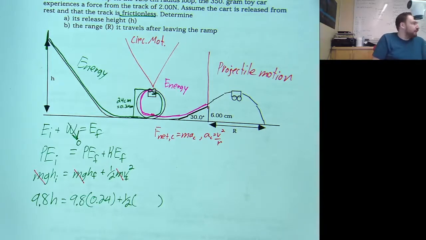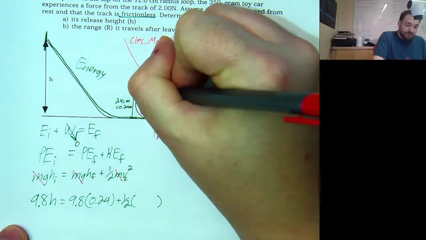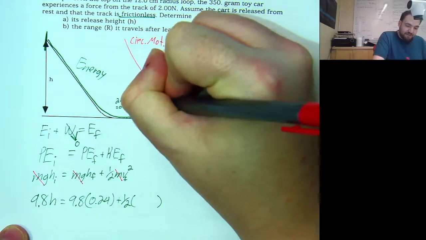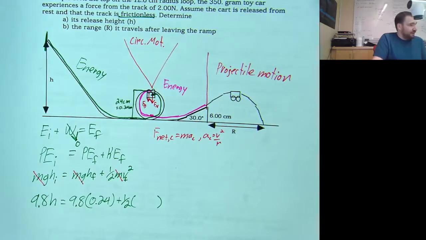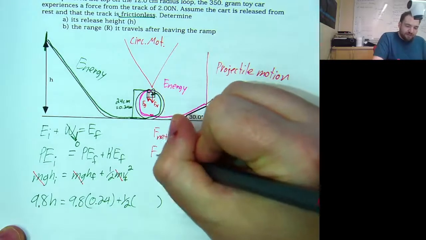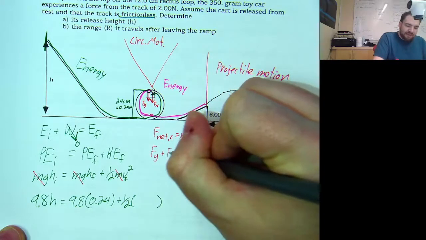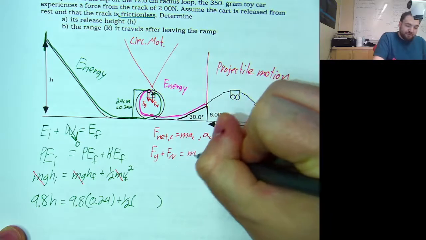What are the forces on my car in that loop at the top while it's hanging there? Fg, I heard someone say from the back, so the force of gravity acting on the car, and the normal force. Both of those are acting in what direction? Downwards, so into the circle. So let's free body diagram this. I've got Fg and I've got Fn. Both of those are acting in. We can call that direction positive. So I'm going to have Fg plus Fn equals mv squared over r.